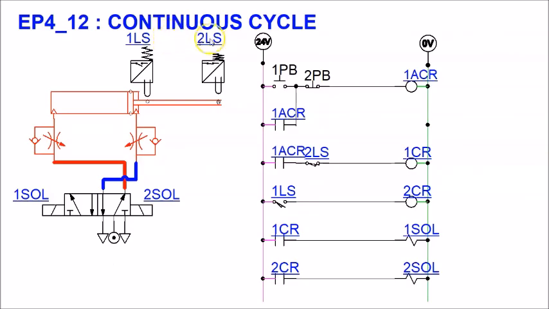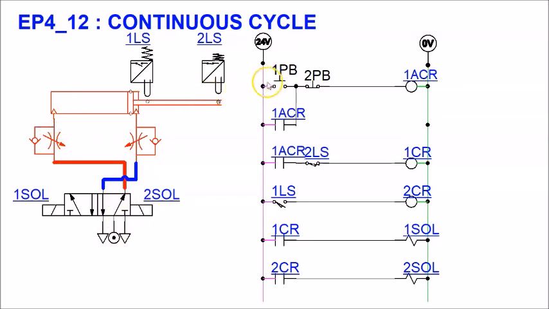Now we will take a look at this continuous cycle whereby you will see this cylinder initially extended. How do we achieve that? First, take a look at this directional control valve. The default position of the directional control valve is always on the right. So as you can see, the air now is going to the ball side of the cylinder to make the cylinder extend. Hence, we have actually crisscrossed the tubing as compared to the previous circuit so that the air is going to the ball side of the cylinder.